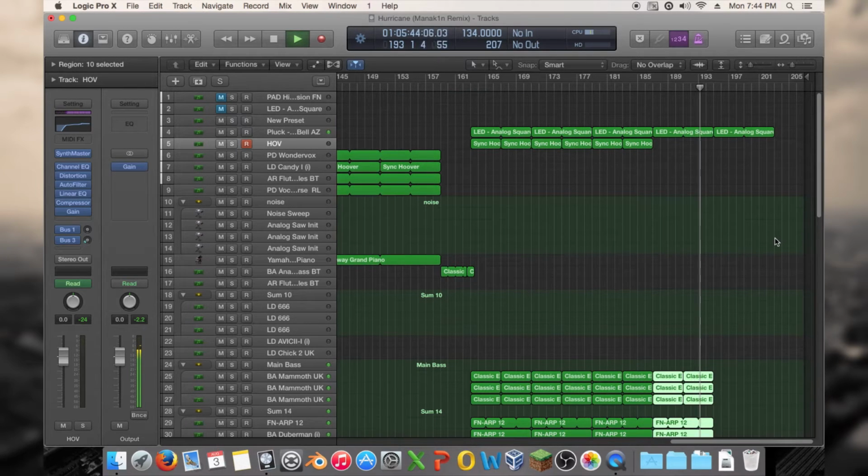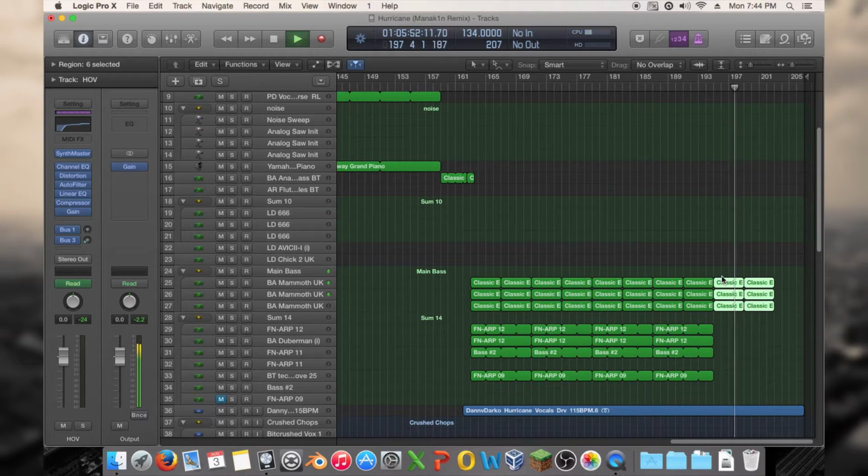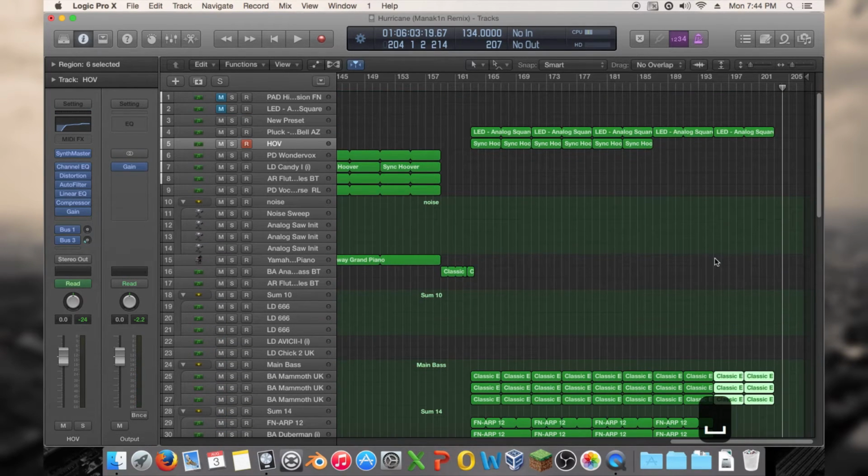And this might just work. And then we'll copy these ones actually over. Okay, so that'll actually work. Now we just need to add transitions here.